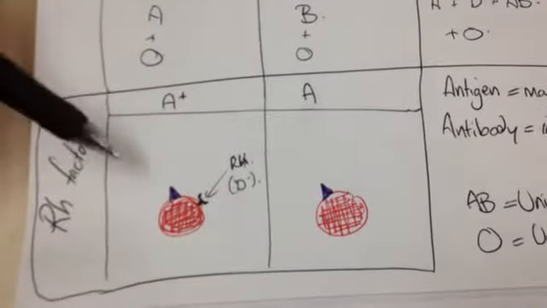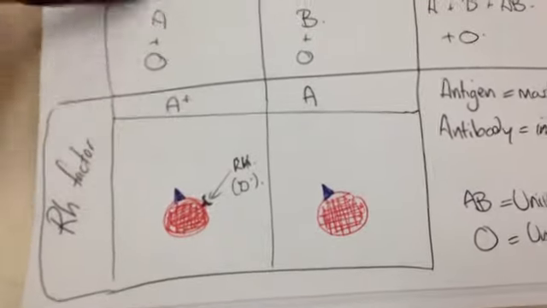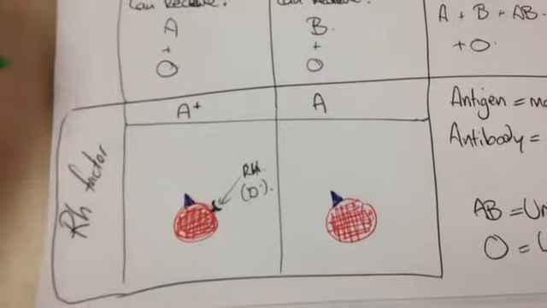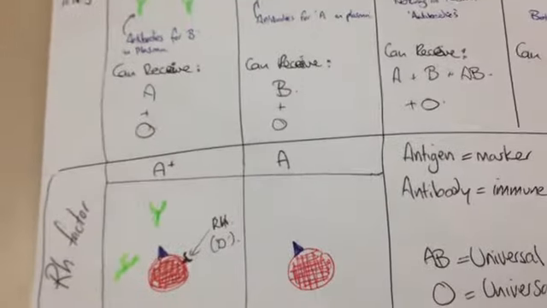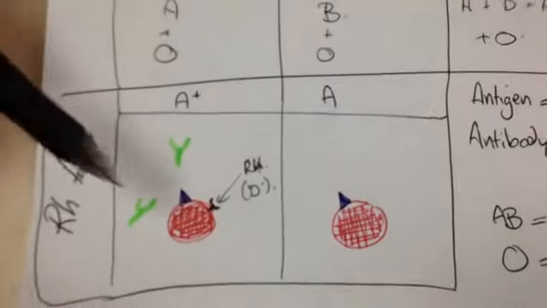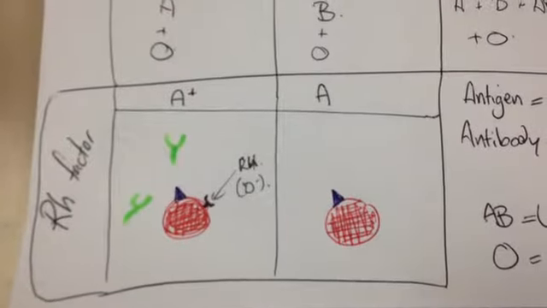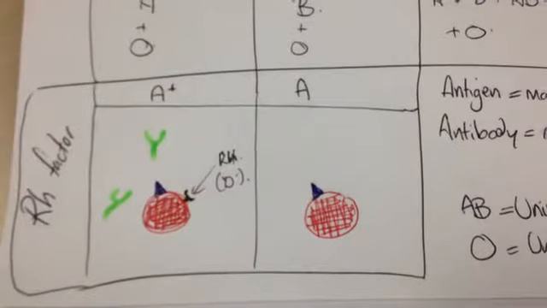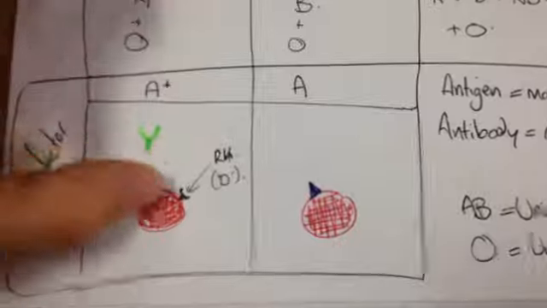Okay. You either have it or you don't. So let's say I've given it an A as an example here. What do we know is in A's plasma? We know we've got B antibodies. So let's go ahead and put some B antibodies in, just so that you know where we're at. That's in his plasma. So this guy is A positive because he's got the Rh factor. You either have it or you don't. This guy has it, so he's A positive, and that's fine. But the problem's going to come when we go ahead and give this blood to somebody else.